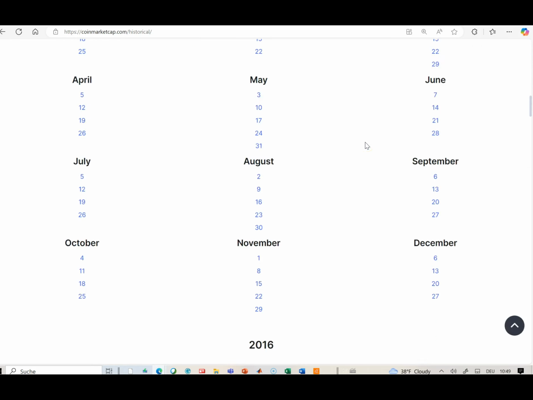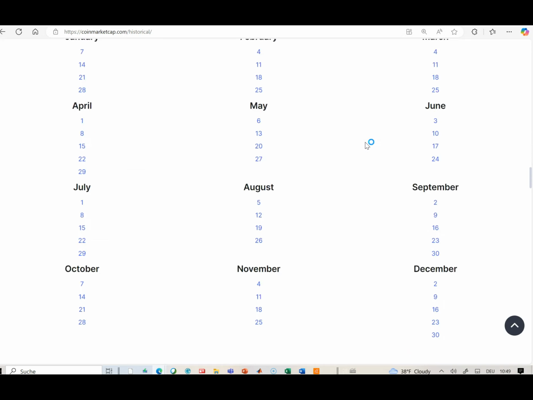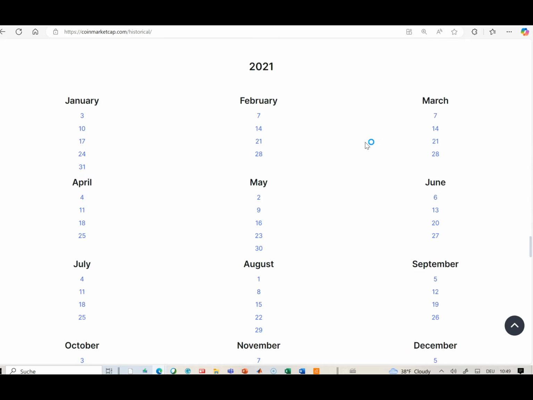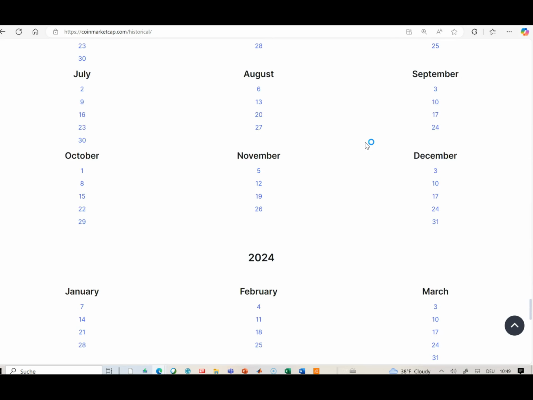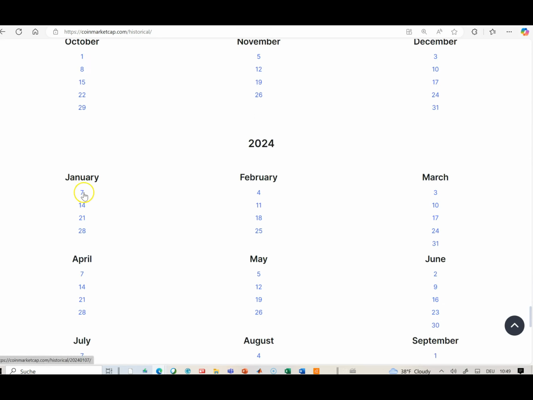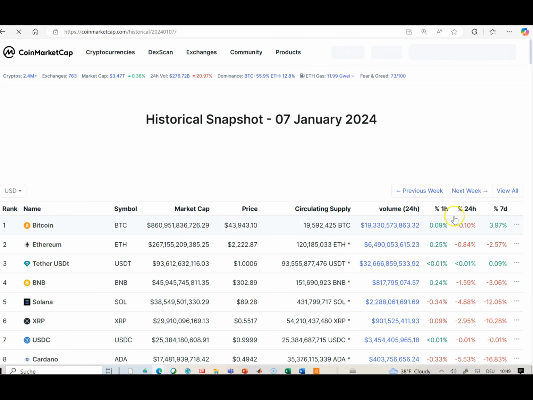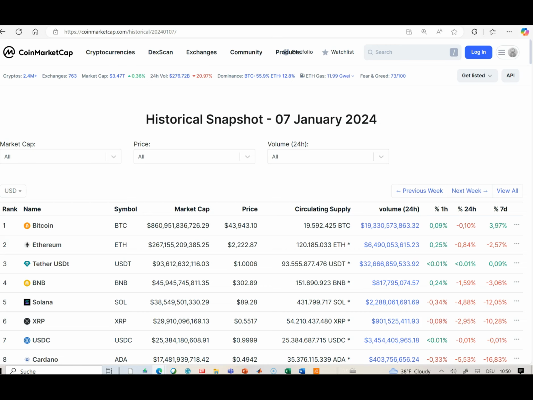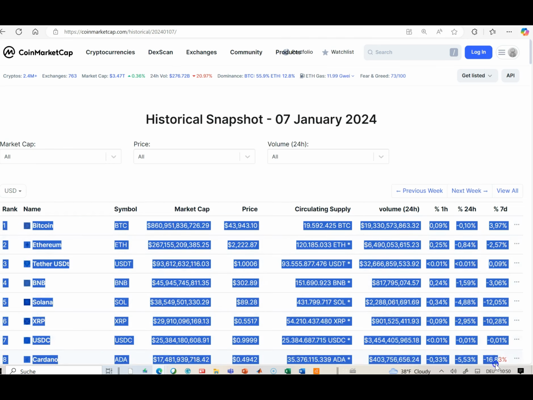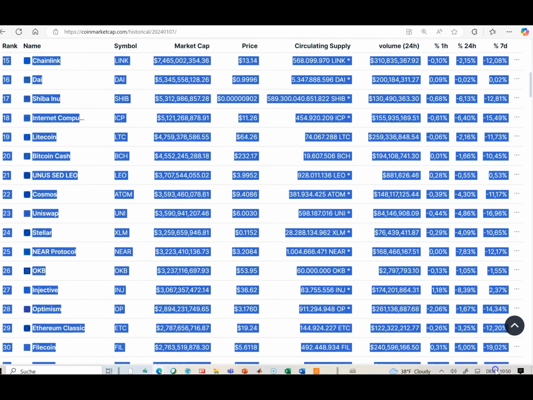Then I have what was published since 2013, and I come to 2024 and get January 2024. These are the data that I want to collect, and I have the same information that is on the page from January 7th, 2024. So what I'm going to do is copy it and paste all the information that I have here.